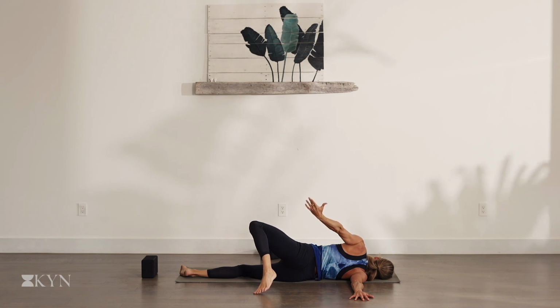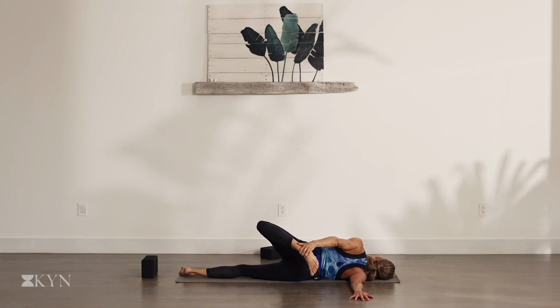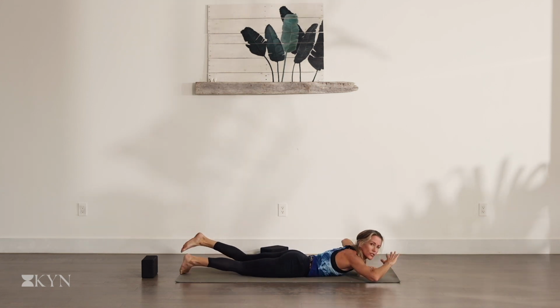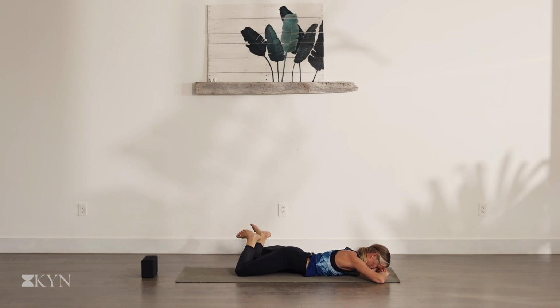For some of us, we have the flexibility, we can take it deeper. We're reaching for the left foot, kicking into the hand, sending hips and heart forward as we kick back. Exhale, carefully release it. Let's bring one hand on top of the other, and again, just rest the forehead there on the hands. Picking up your feet, let them drop side to side.